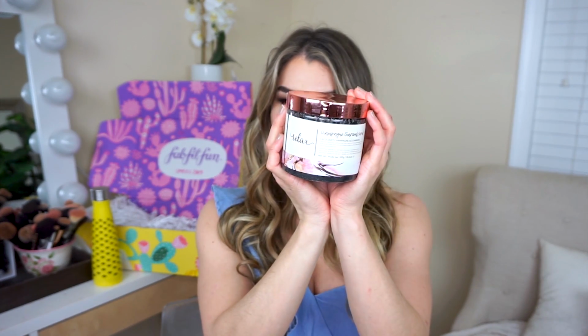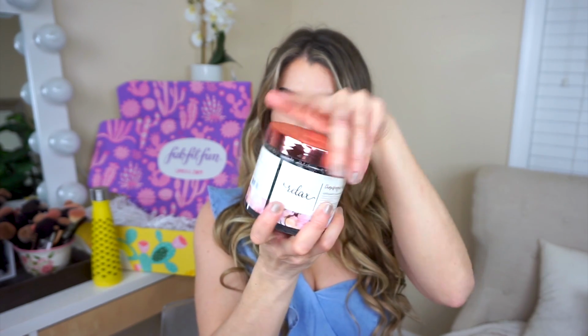Okay, so I had this one that I bought on Ulta. I think it was from Tree Hut. I ran out of it and I just keep forgetting to buy it, but then every freaking time I take a shower, I'm like, man, I really wish I could exfoliate my body right now, but then as soon as I get out of the shower, I totally forget to buy it again. So yes, this is cool. I think the packaging is really pretty too. I like this little rose gold cap here.